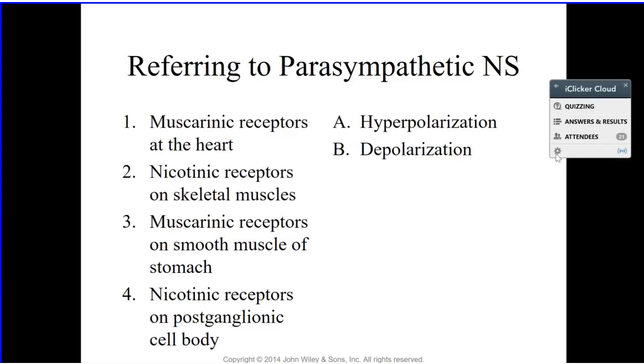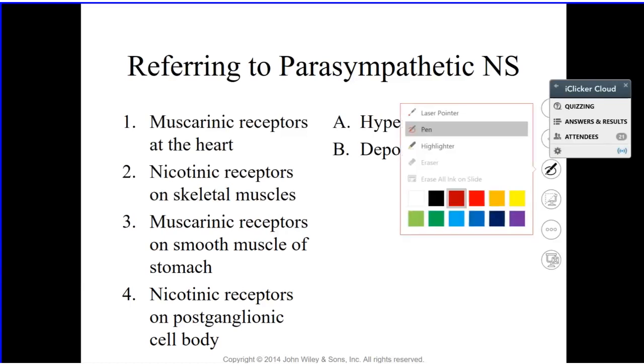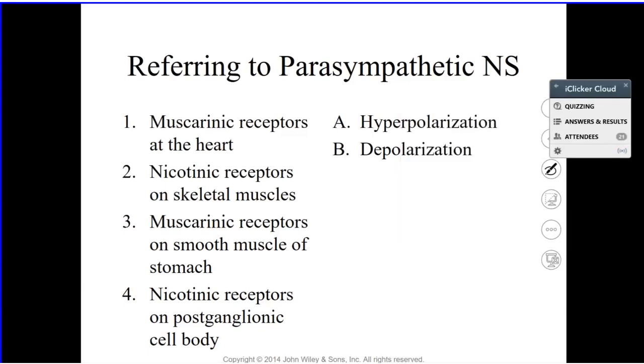So the nicotinic receptors are always first, which means that second neuron, do we need that second neuron to send a signal or to not send a signal? We need it to send a signal. So the nicotinic receptors should always be what? They need to always be excited. So if they're excited, what term is that? So if you see the term nicotinic, unless it's talking about a drug blocking it or something like that, what should nicotinic always be? So it should be depolarization.